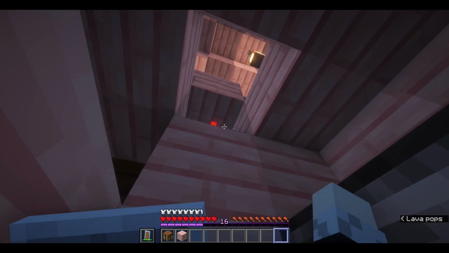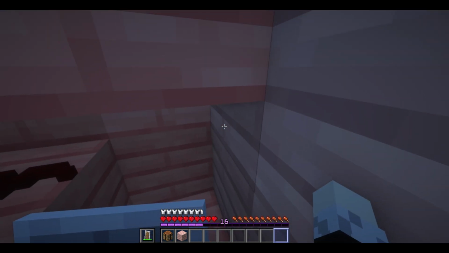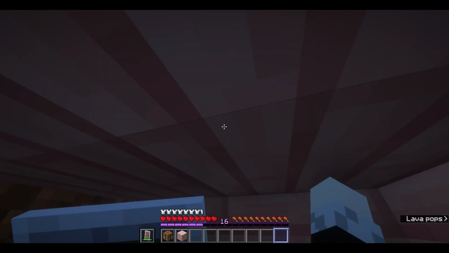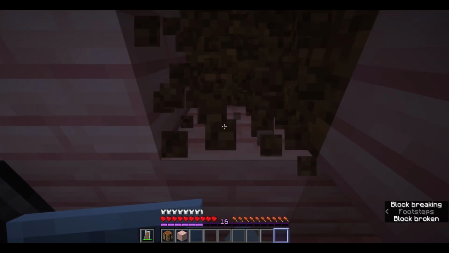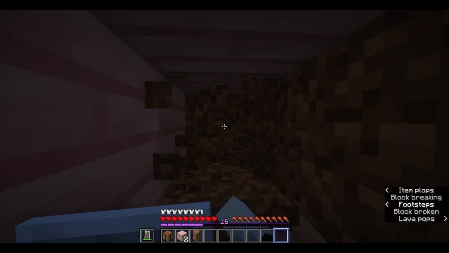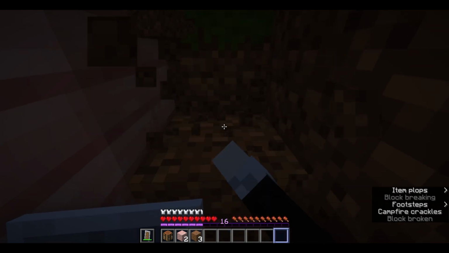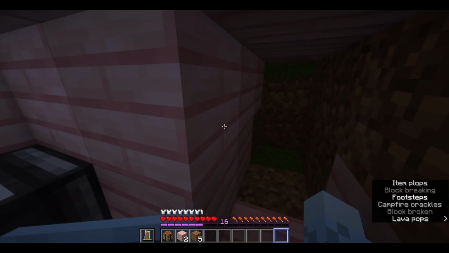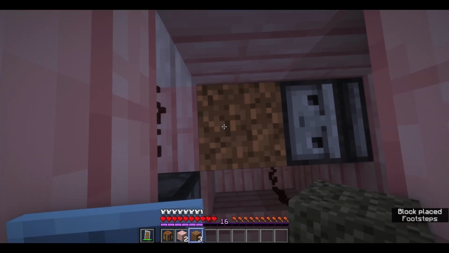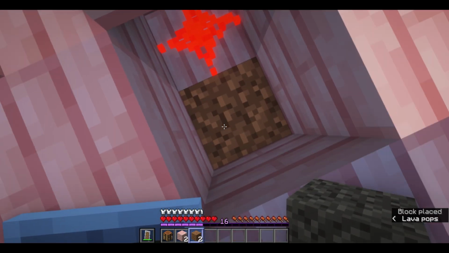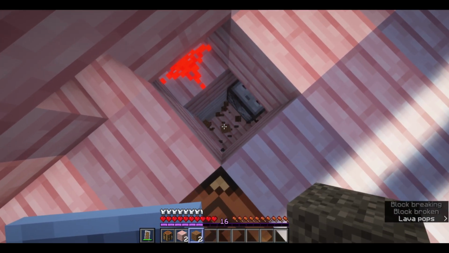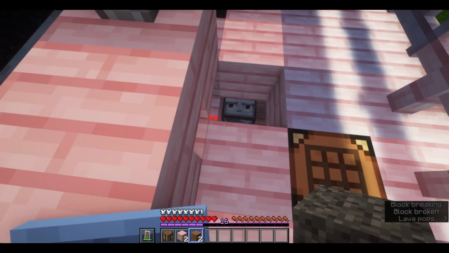See this? Observer? Oh shoot, I forgot. I don't have blocks to get out of this. I'll have to go out this way again. Actually, I could just... Okay. Okay. You see that? That observer?